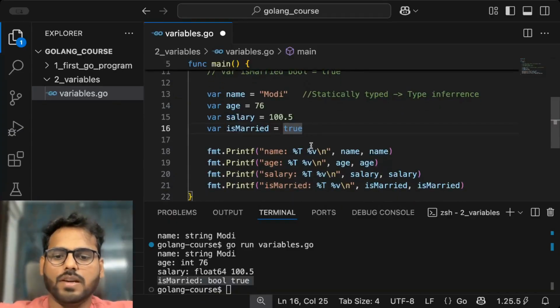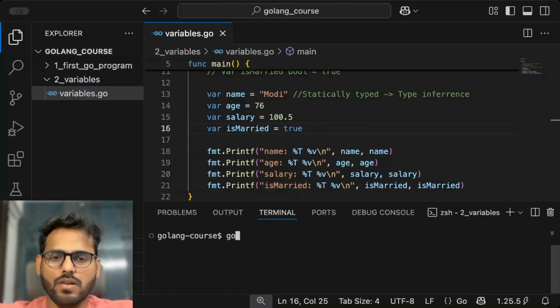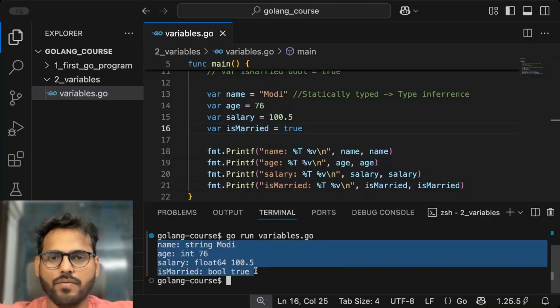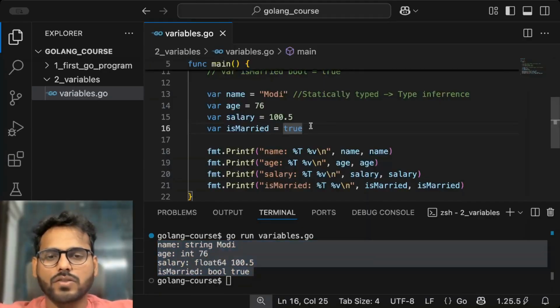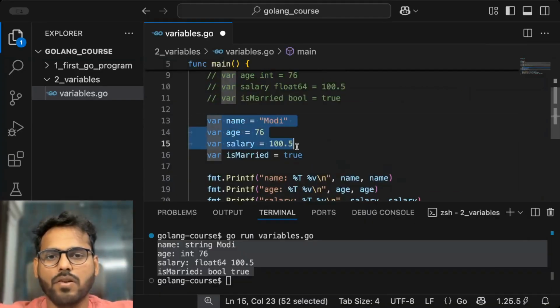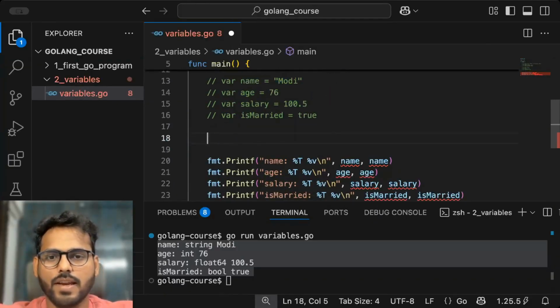So now let us try to run this code. Clear, go run variables.go. So you can see we have the same output here, right? Now let us look into the other way of declaring variables, which was using that colon equal operator. Now let me copy this code and comment it and then paste it again.